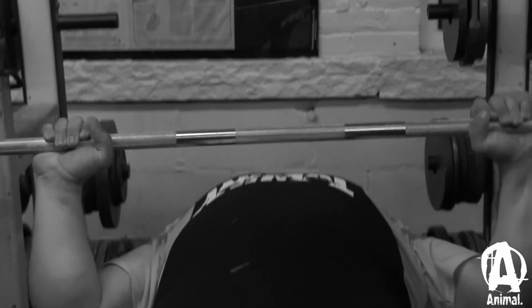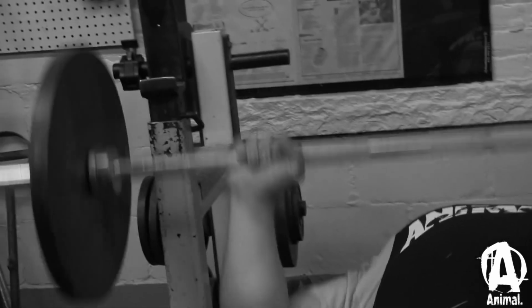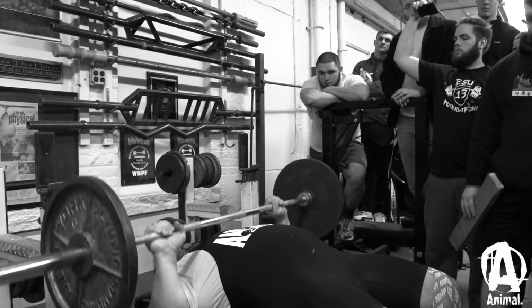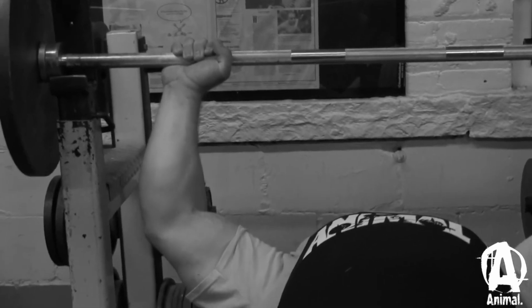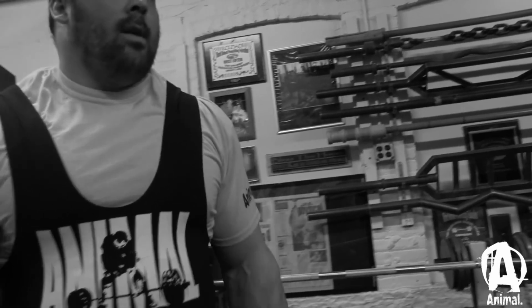Если у вас срыв слабый, то можно делать вот такое движение. If you have a weak start, you should do this exercise. If it's difficult to get the bar off the chest, you should do this exercise. Да. See speed explosion. Половина движения. Но это движение надо делать только после основного жима. But this exercise you should do when you're done with the bench press. So it's gonna go as an additional second exercise.